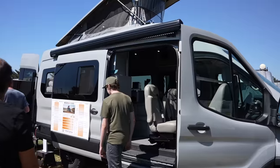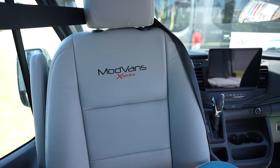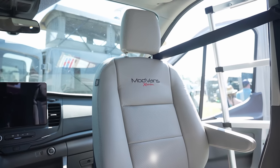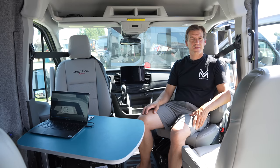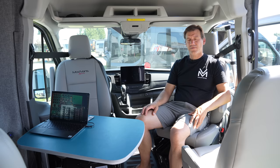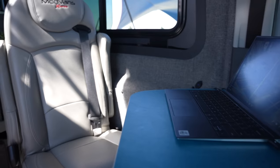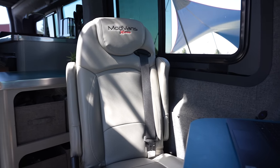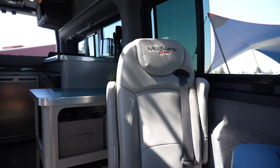One of the unique features of the MH1 — really all Mod Vans models — is this seating area up front. We really wanted to be safe and comfortable. Having all the seating up front means parents can talk to their friends or children in the back without people being way in the back of the van unable to communicate. Generally, the front of the vehicle is more comfortable and safer with more airbags surrounding. There are just a lot of advantages to having a totally separate seating area up front and a dedicated sleeping area in the back.